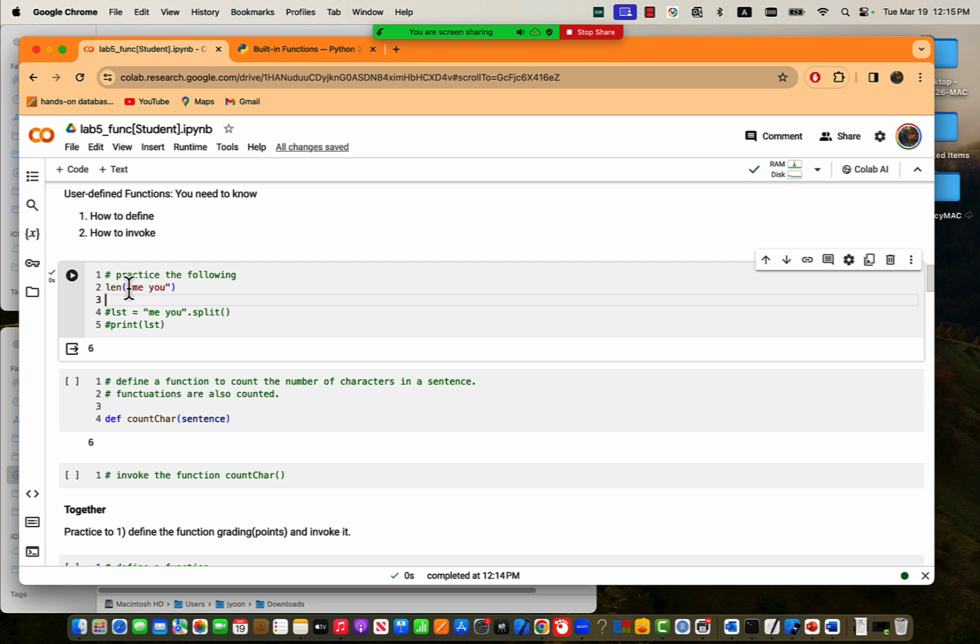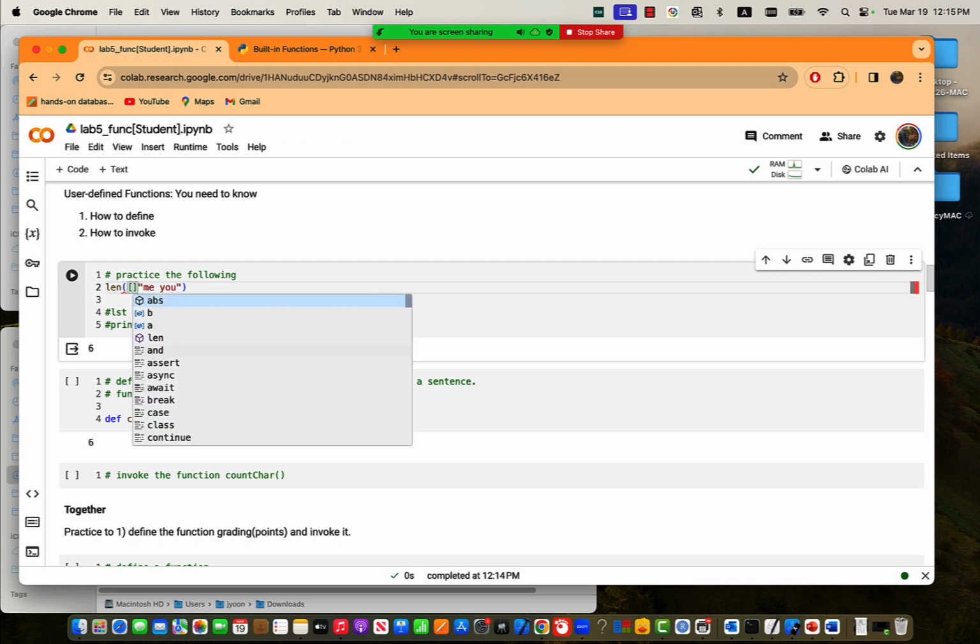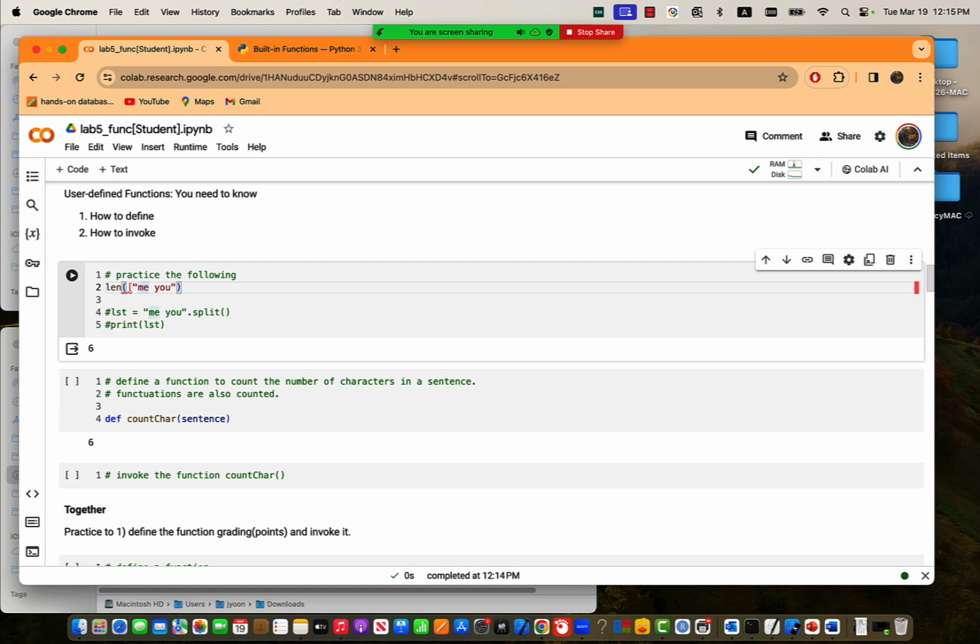But this itself is iterable. If we put this in a list, then it'll return 1 because it's one string within this list. But if it is not in the list, then that string needs to be iterable. So what is iterated? What is repeated within that string? Characters, right? Therefore, it gives us 6.